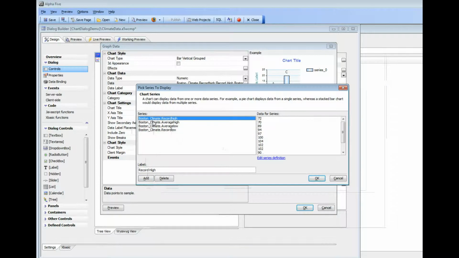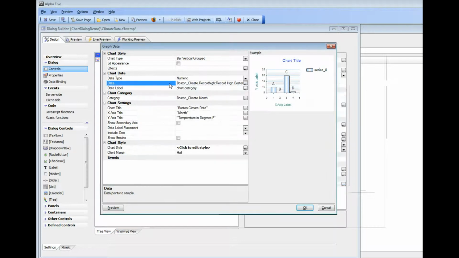And then for each series that we selected, we specified a name for the label of that series. So the label for this first series is going to be called record high, and then average high, average low, and then record low, etc. So this is where we selected the data for the actual series.